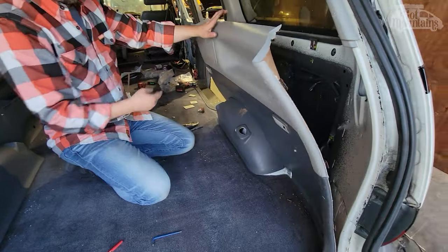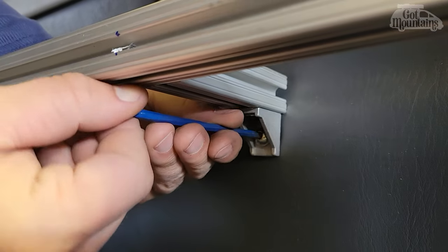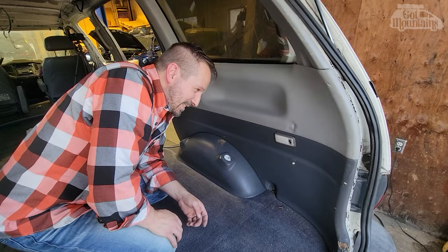Then you leave it there. And now I have a mounting point for when I want to tether something to the interior wall. It's that simple.